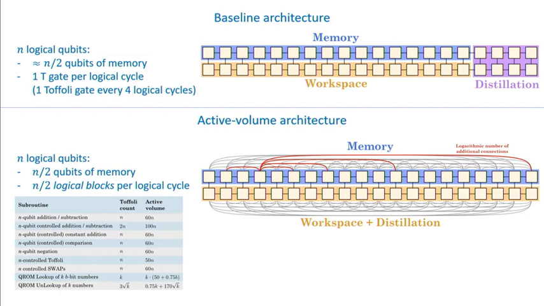Here it's different because the active volume architecture achieves a smaller space-time volume. So we actually reduce the size of the quantum computation. We can still do linear space-time trade-offs on top. So there's always this flexibility of using twice as much hardware to execute the computation twice as fast. This is not what the speed up is about. This is about using the components that you have more efficiently. You're extracting more computational value from the same amount of hardware.